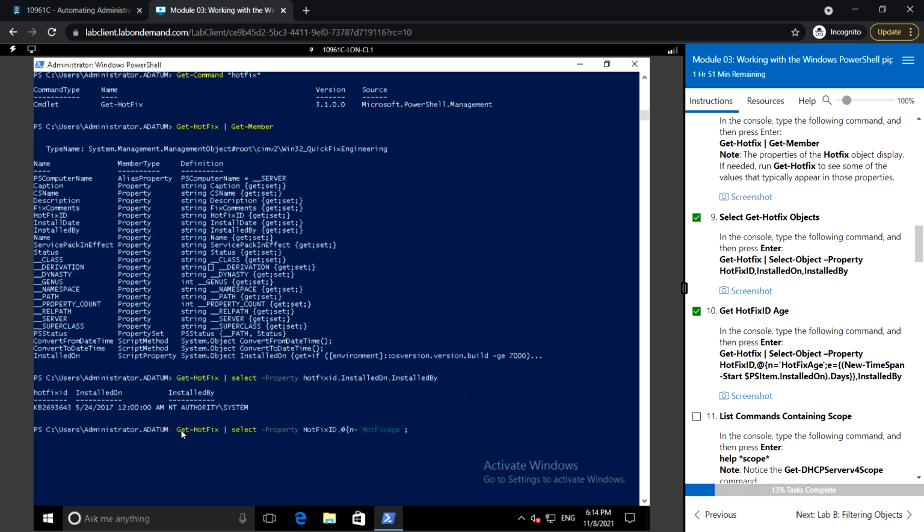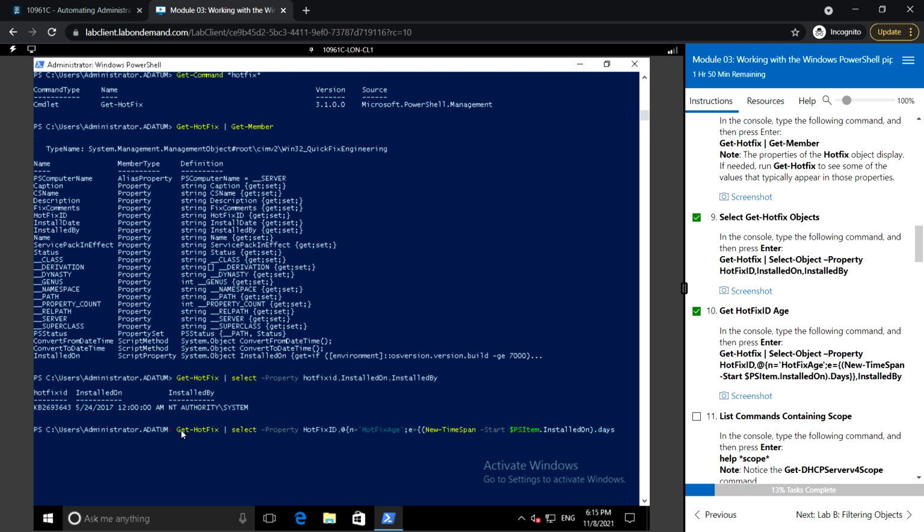HotFixAge, and E is called expression. I'll be using this expression: New-TimeSpan, start, and the built-in variable called $PSItem, using the InstalledOn date.